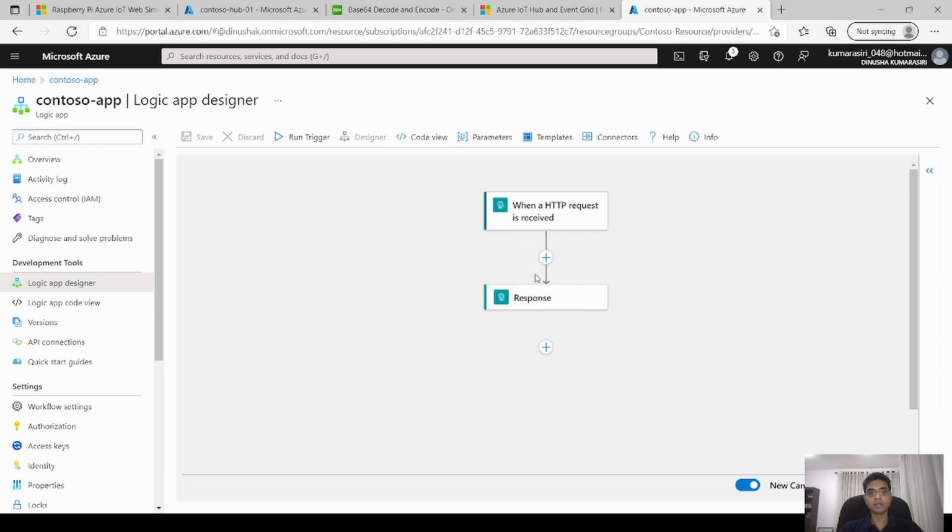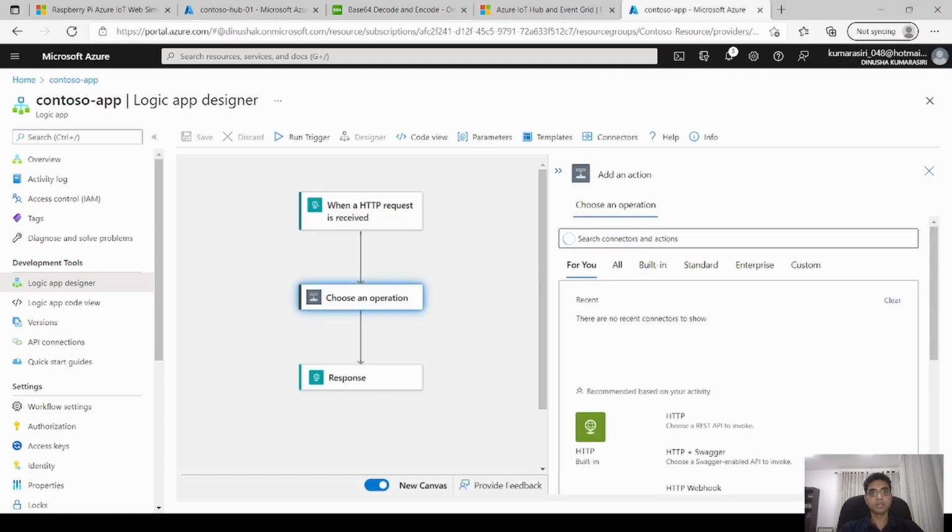First, we will initialize a variable in order to get the first item of our array. Remember, according to our JSON format, first we will get it as an array. So we need to get the first element of that array and convert it into a JSON body.